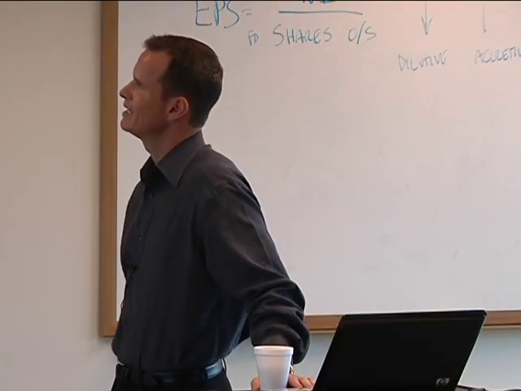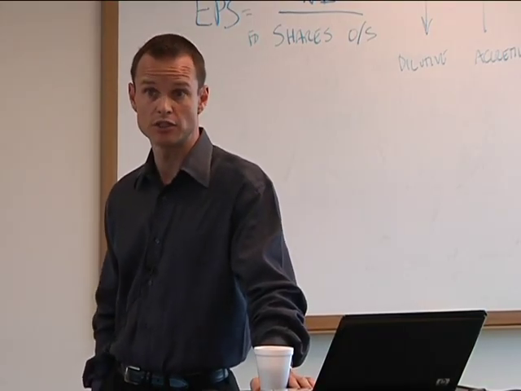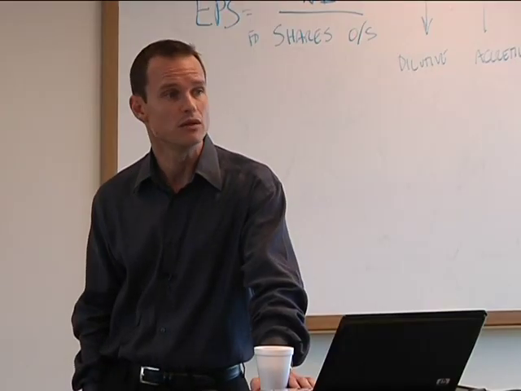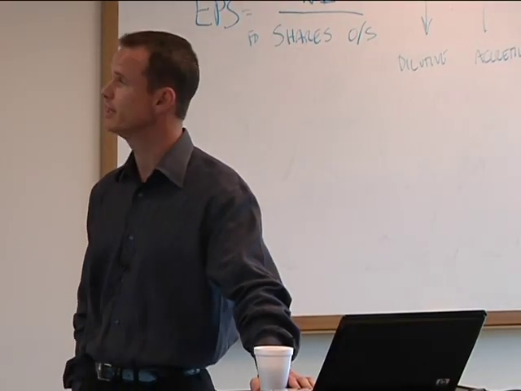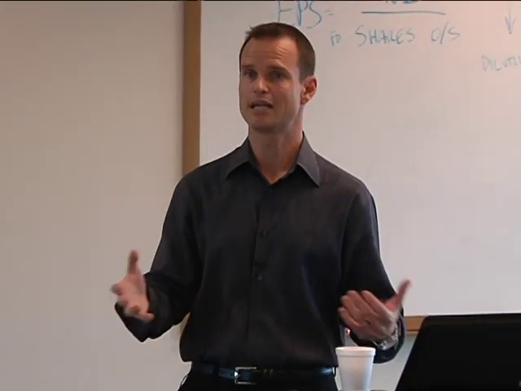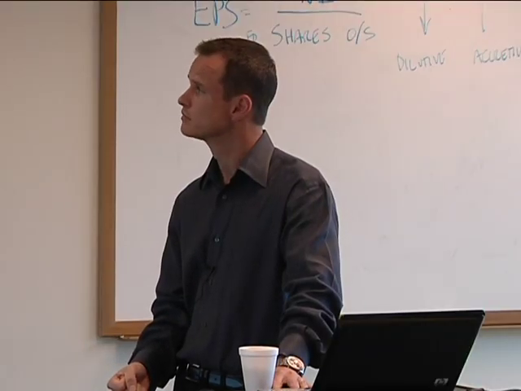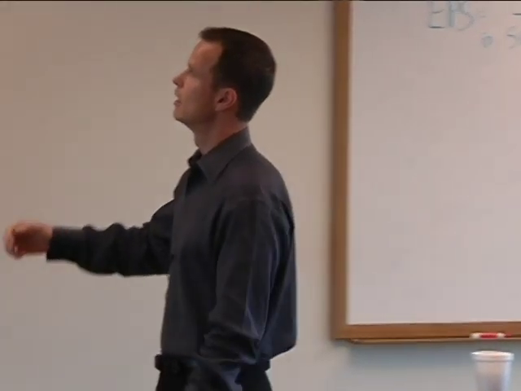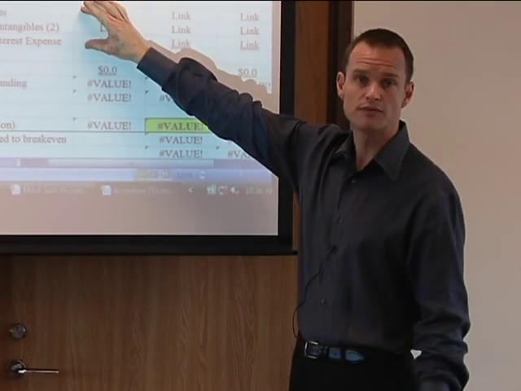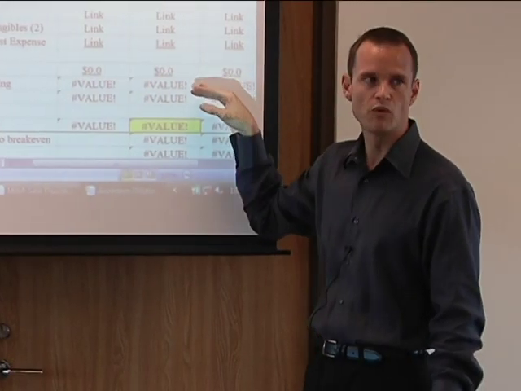But when we talk about net income here, we're talking about before we take into account any effects of the transaction. Right? Anything that can be dilutive or even possibly accretive. All right, so before we take into account synergies, before we take into account amortization of any intangibles that arise from the deal, before we take into account any lost interest income or additional interest expense. So what we're doing is taking that unadjusted net income, we adjust it for those items that can be either accretive or dilutive, and that gets us to pro forma net income.